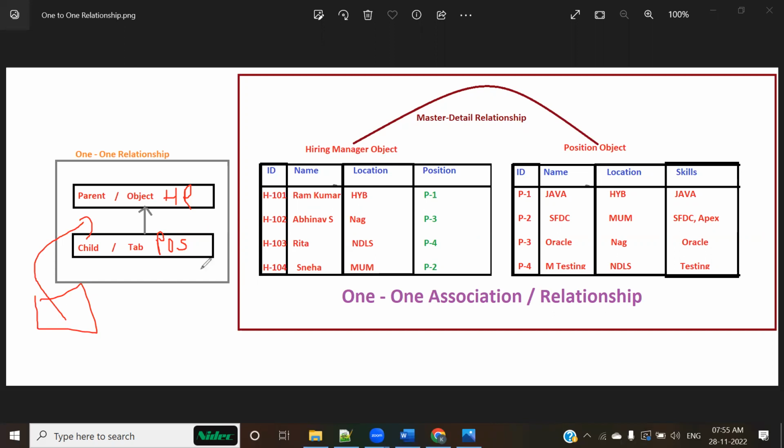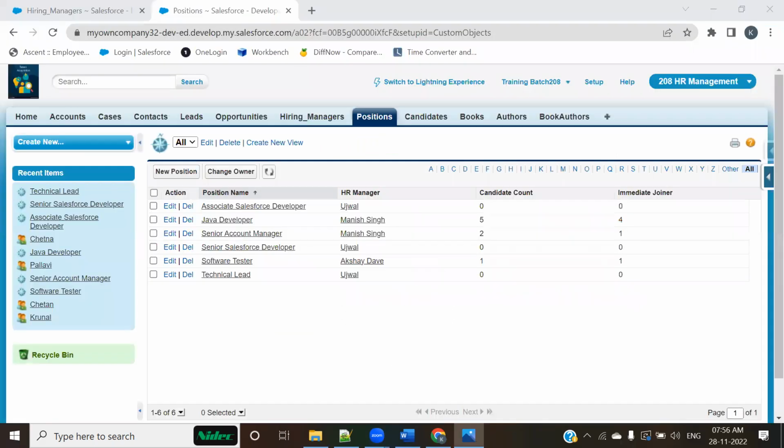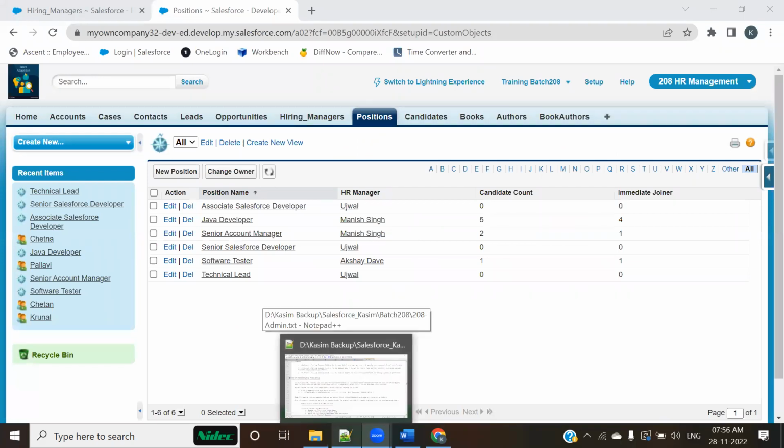But if it already has a child and somebody tries to give another position to that hiring manager, we should throw an error. First of all, we should stop him. So this is where we have to implement a functionality called one-to-one association. Now, how to make that possible? Let's come to this part.